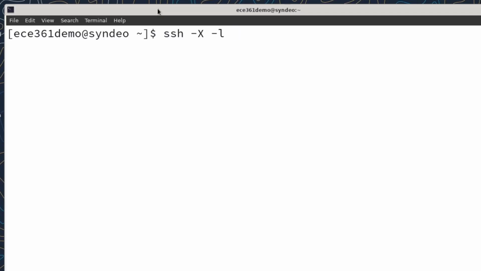The user ID I'm using is ECE361 demo. You obviously will be using your user ID, which will undoubtedly match your Lehigh user ID.